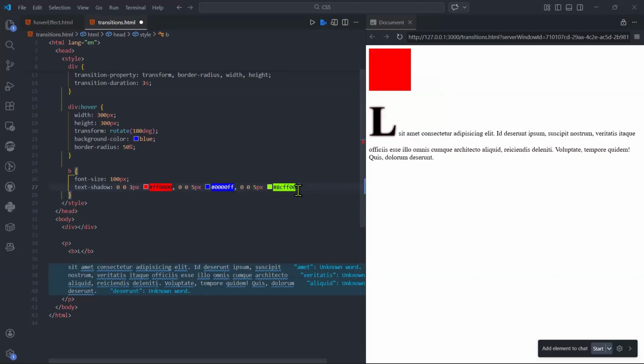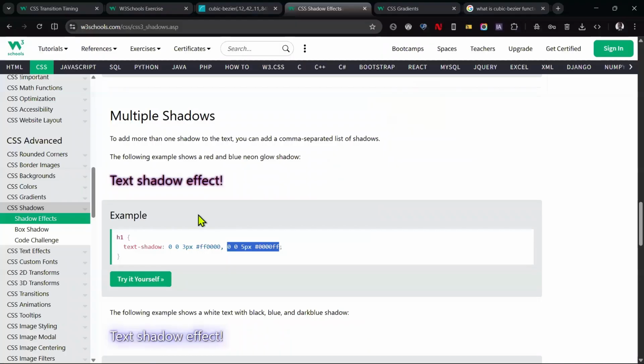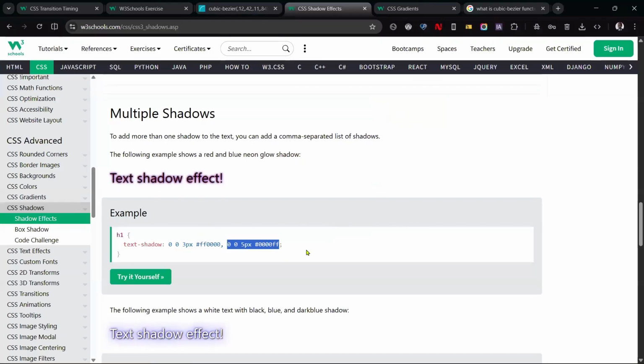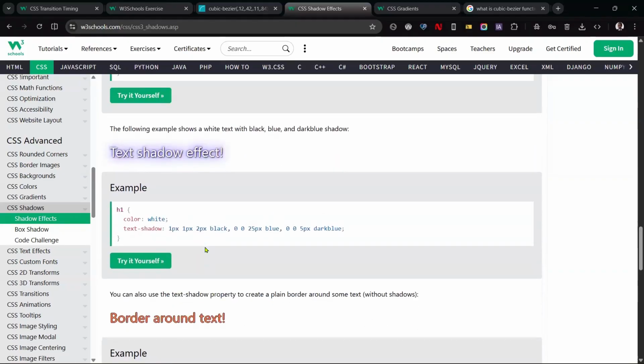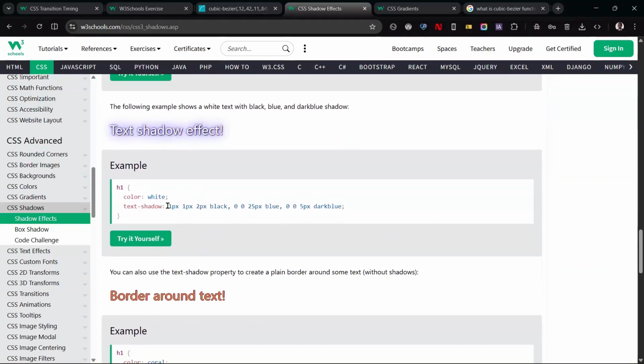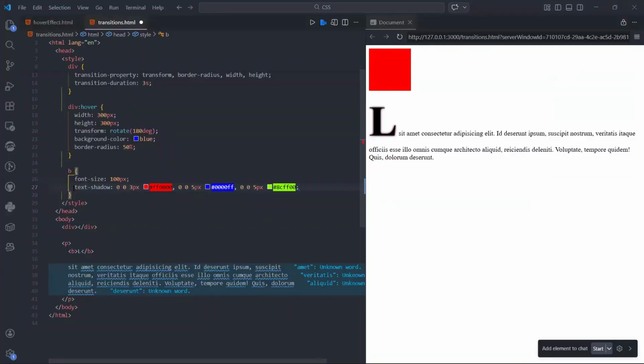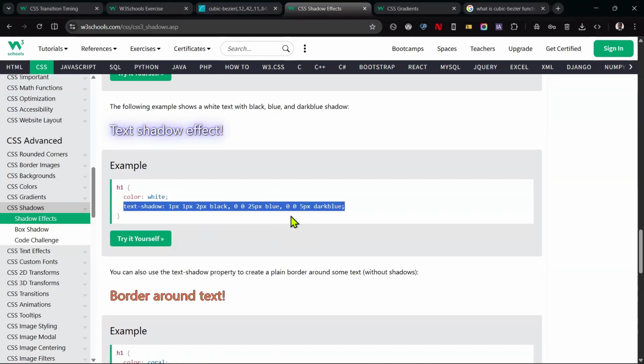Right? So if you want to achieve different colors on the same text, you can do that. So that's why here we said multiple shadows. You understand? So here they apply 2 shadows, 2 different shadows with different colors. Here they apply a lot. This is the first one, second one, they apply the third one, right? You can copy this, come here and say this is what they did. You see what happens. So that is what the text shadow is.